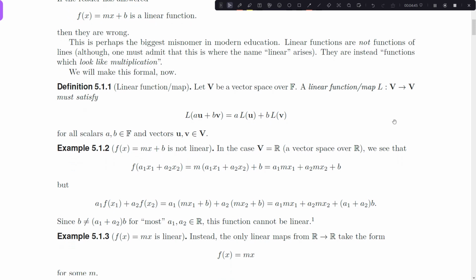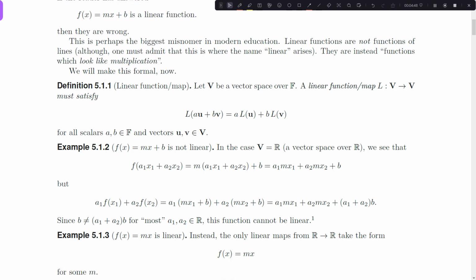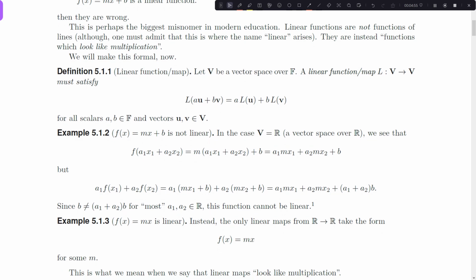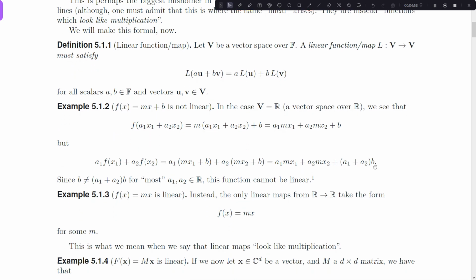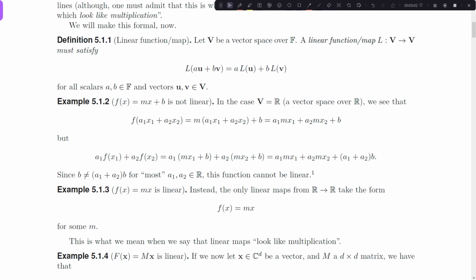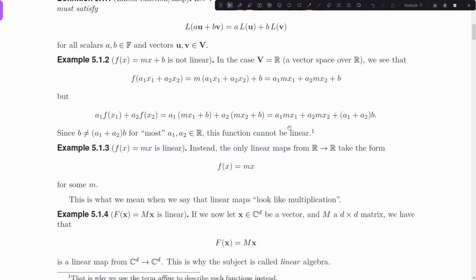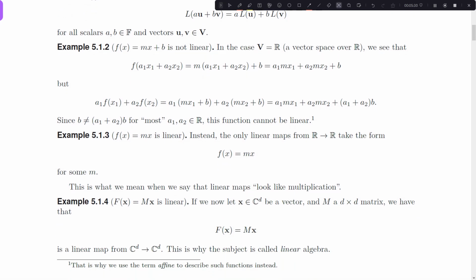But we move on to the next example, which says, okay, in the specific case when b is 0, then my function is linear. And this is what I mean to say when I say it looks like multiplication. If we move up our dimension, this was in 1 dimension. f took the one-dimensional vector space of the real numbers, and it maps that space to itself. If I jump up to multiple dimensions, to d dimensions, our linear maps are precisely the matrices. So f of x equals m, a matrix, times x, is a linear map in higher dimensions. And in fact, this is why it's called linear algebra.